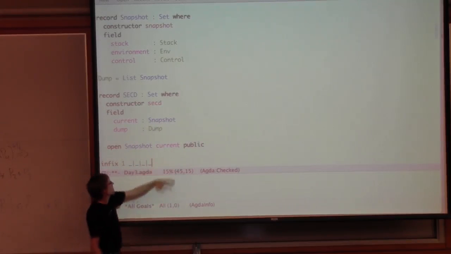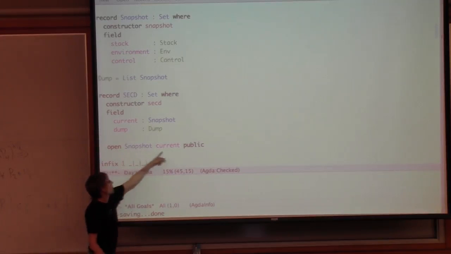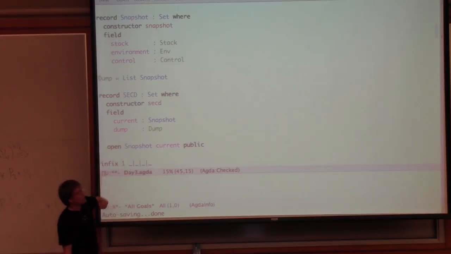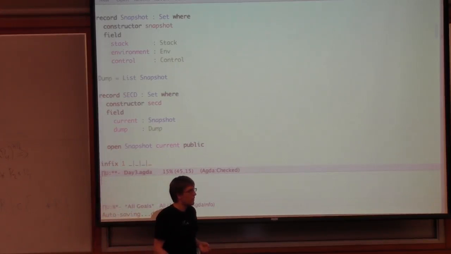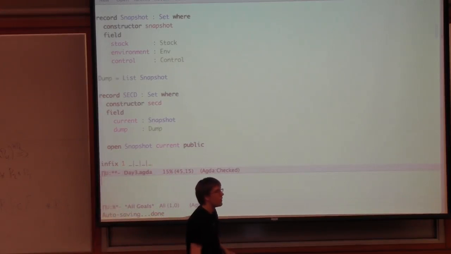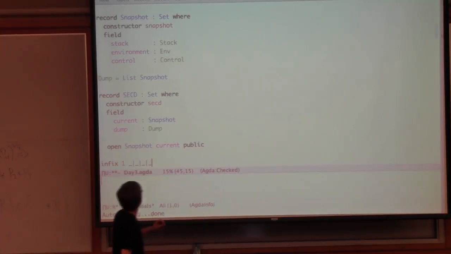And then public just means when you look at an SCCD thing, the stack, environment and control will be available as projection functions directly from an SCCD. So whenever you're in the scope of a variable of the record type, it will let you refer to the fields directly. Is that the idea? Well, not quite.